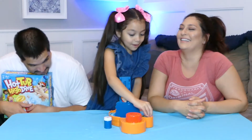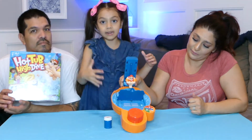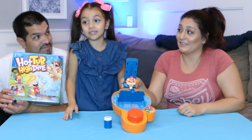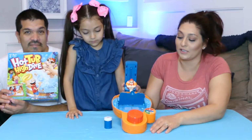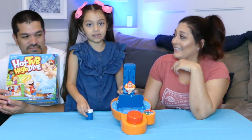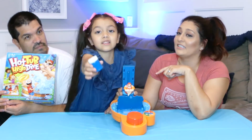So, first you spin the spinner and whatever number it lands on, you push the button that many times and the soap starts absorbing really high. And then if you reach the top, but be careful, it'll go in your face. Let me explain this to Daddy real fast, because Daddy needs two explanations. As you push this button, he starts going up, and the foam starts... he is really heavy, and then it goes in your face, and he closes it up, and we put the soap in here.